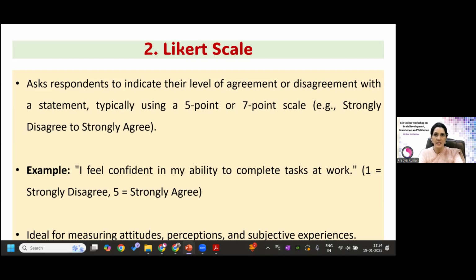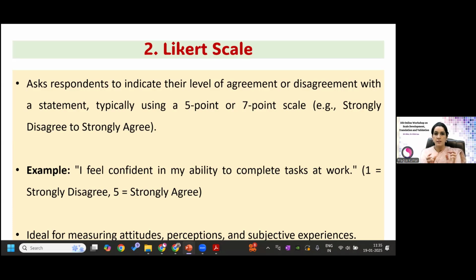Again, in the Likert scale, there can be various points. It can be a 4-point, it can be a 5-point. Generally we say it can be odd or it can be even. So there are various pros and cons of having odd and even. If you have an odd point, like 5-point or 7-point, people who want to maintain neutrality can remain in between. If you use an even point scale like 4-point or 6-point, then the person has to take one side. He cannot be in the middle one. So that's the pros and cons.